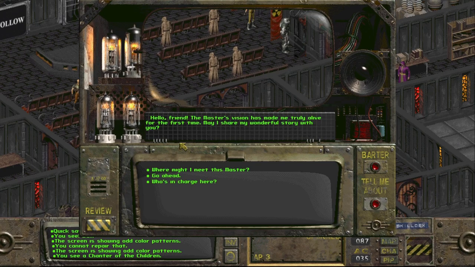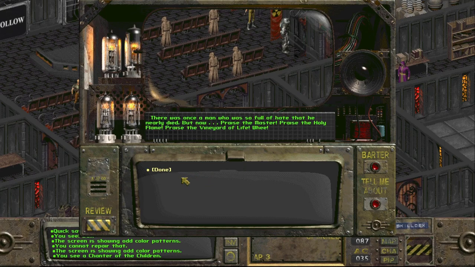Do they each have their own fun chant? Hello, friend! The Master's vision has made me truly alive for the first time. May I share my wonderful story with you? Where might I meet this Master? Go ahead. Who's in charge here? Yeah, go ahead. There was one... Okay, the man full of hate that he nearly died.